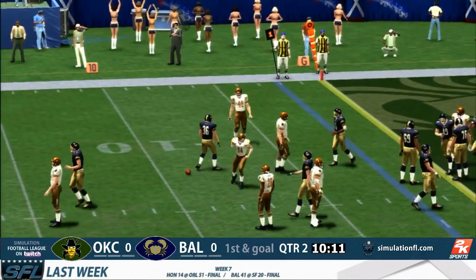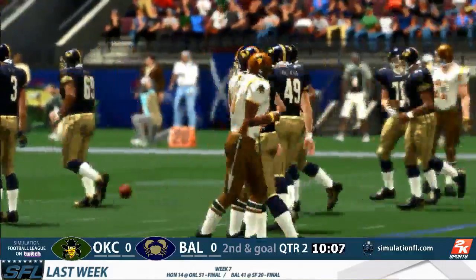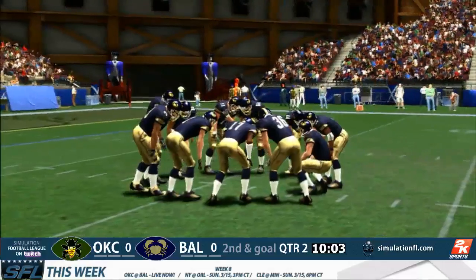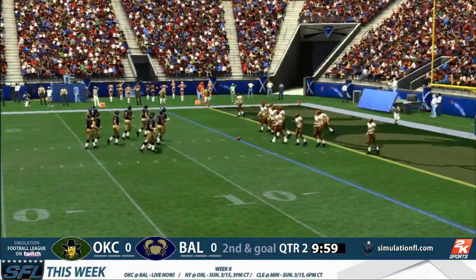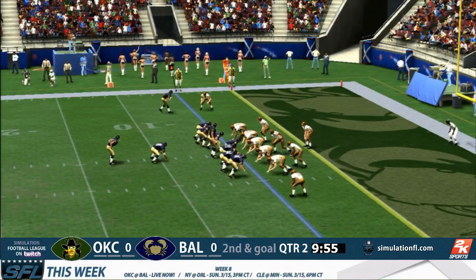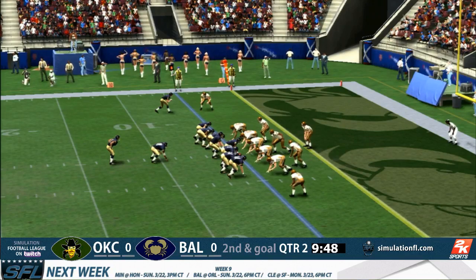Oklahoma City's red zone defense comes up with a big stand. Brings up 2nd down and goal. Still no score. Oklahoma City's red zone defense: 12 times teams have entered the red zone. They've scored 9 touchdowns and 3 field goals. So Oklahoma City has not forced a turnover in the red zone this year. Baltimore's red zone offense, 17 trips, 9 touchdowns, 6 field goals.